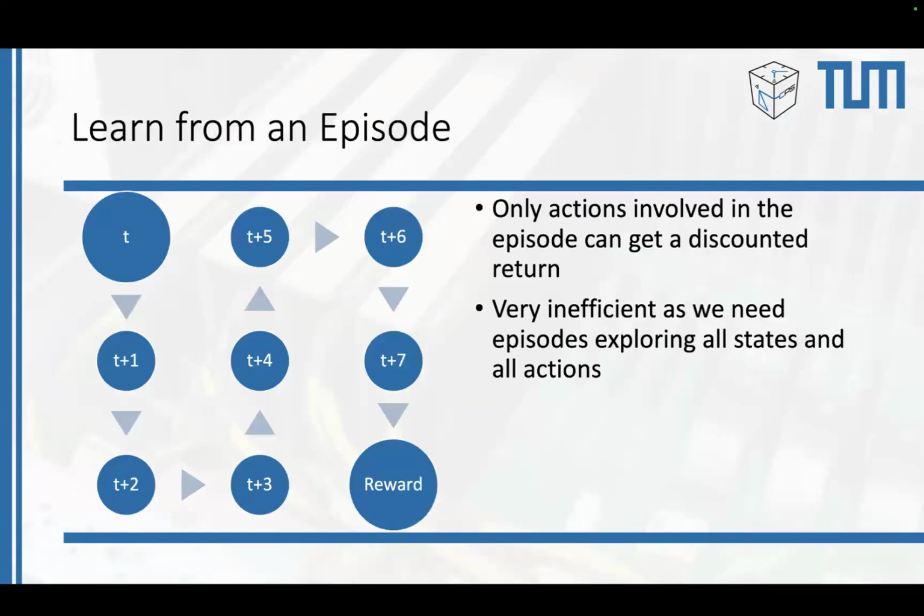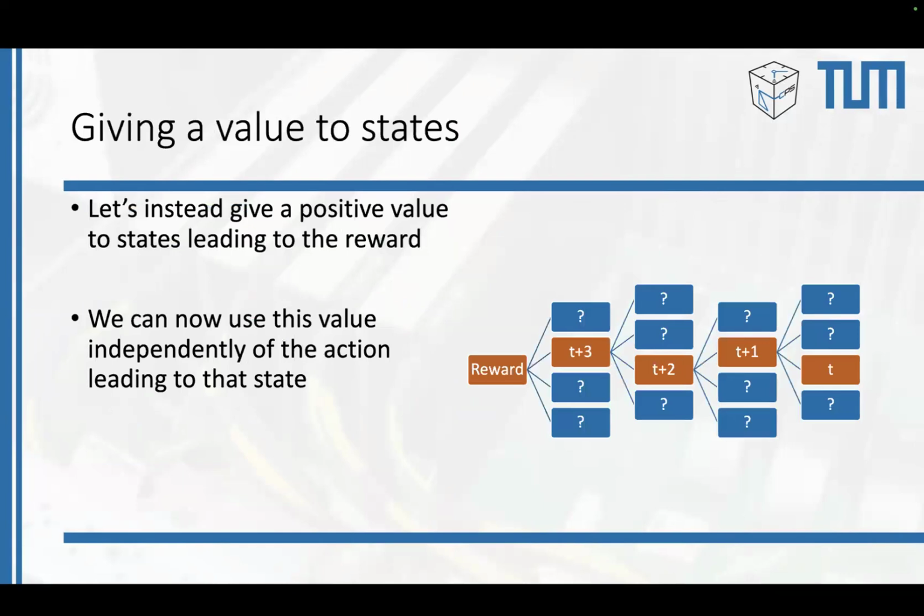And that's exactly right. So the problem is when you're learning from an episode, you only propagate to the particular sequence that we have. So instead of just rewarding that episode, let's say this is my episode. The episode is a sequence of states and actions that led to the success or to the failure, but to the reward, to the signal. What can we do with the rest? If we could give a value to these states that led up to the reward itself, then maybe we could use these values to figure out what to do if we're here.